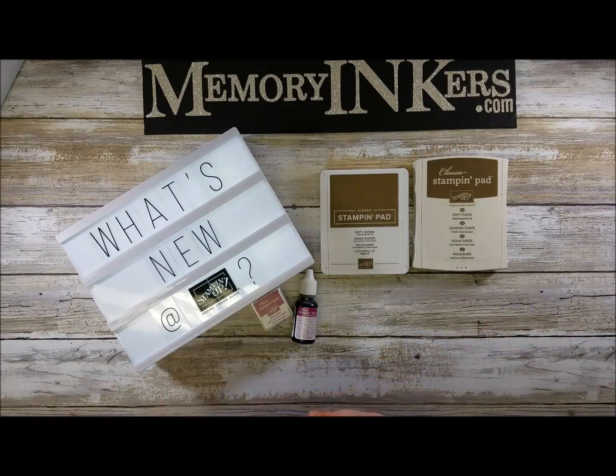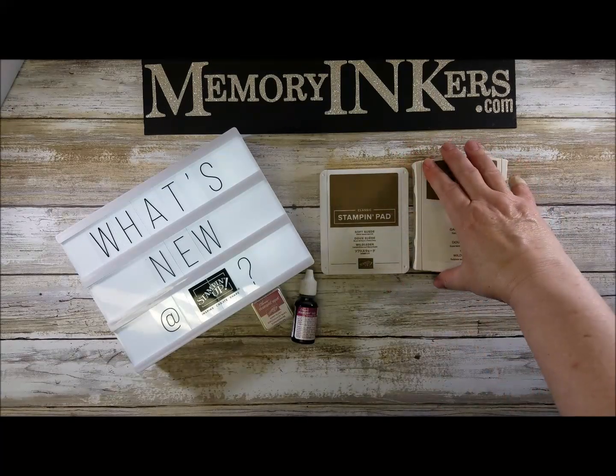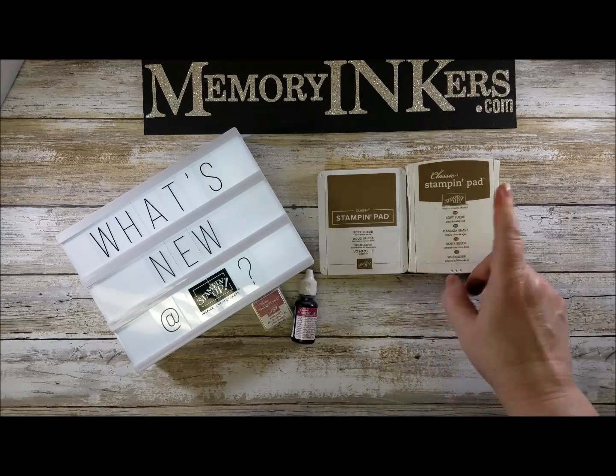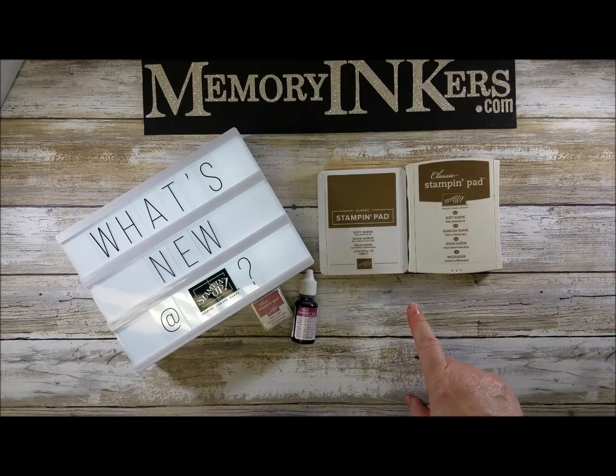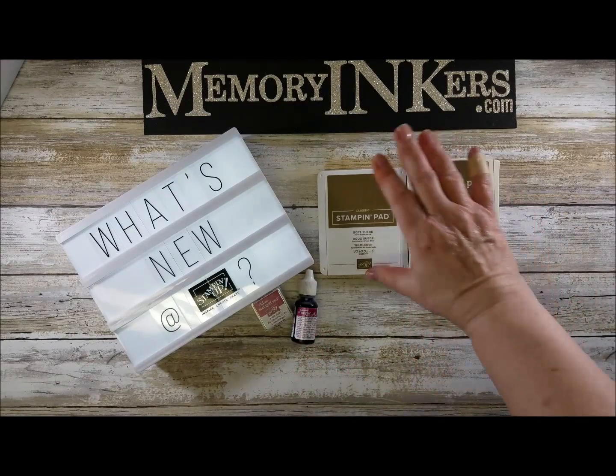So since Stampin' Up! was doing the big color revamp, they decided to look into ways to improve our ink pad. I know it's hard to imagine that you could actually improve on it, because it was pretty stinking awesome, but they actually did improve on it, and they came up with this style. Now, it looks like it's considerably smaller, but it really is not. And I will go over the size of that for you in just a little bit.